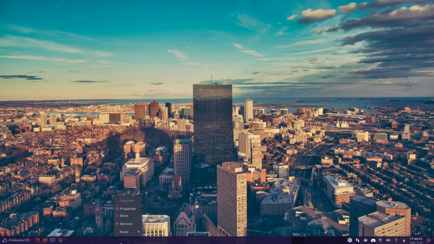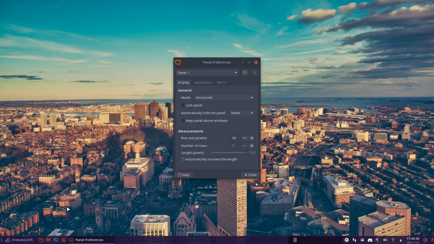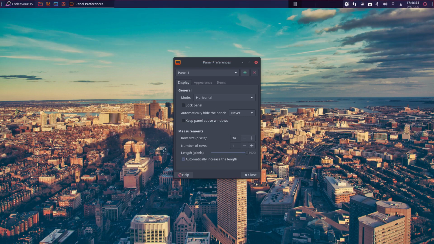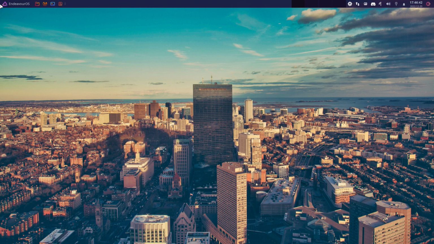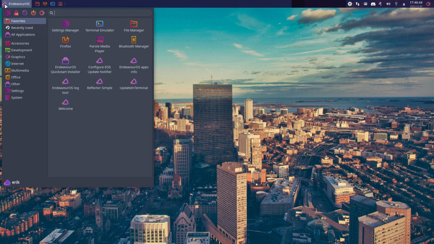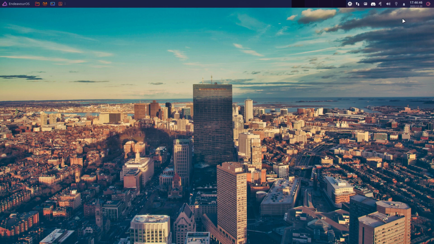And all the rest is up to you, because if you think, oh my god, why are the panels at the bottom? I don't like panels at the bottom, Xfce should be at the top. Put it at the top, and that'll be that. All right, beautiful, great. I'll investigate in the theming department if there's anything I should do.